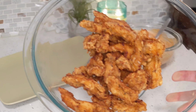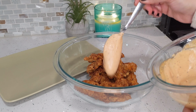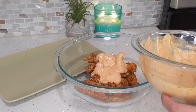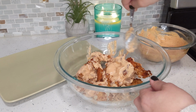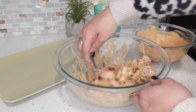That was amazing. So here is my fried chicken, the spicy fried chicken, and the dynamite sauce. And I'm just going to add some of the sauce. I'm not going to use all of it, but you can use however much or less you want to use. It really depends on if you're a sauce person or not. I love sauces, but in this dish I did not want to put too much, just enough to coat all of the chicken like I'm doing here.